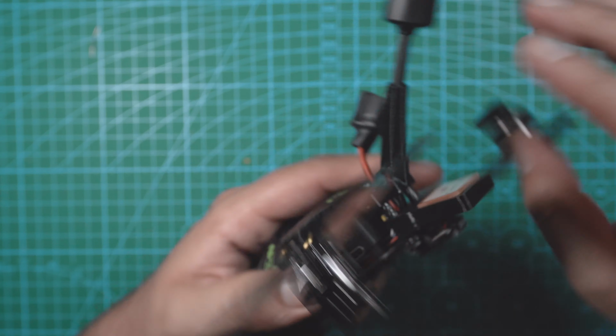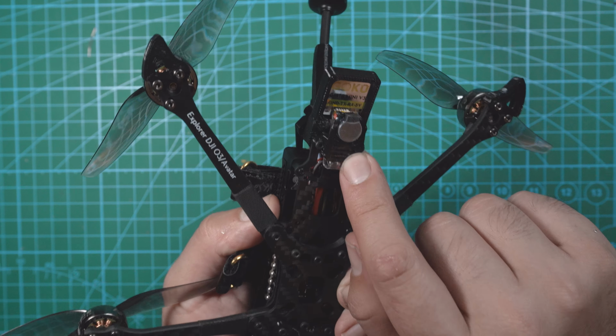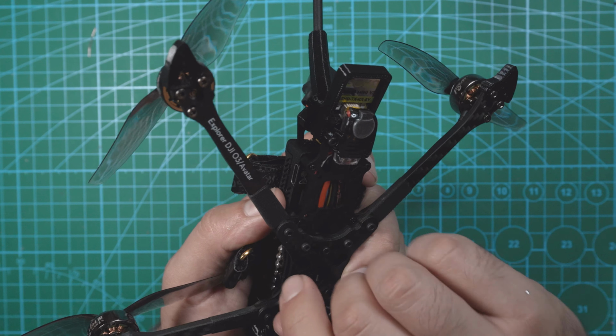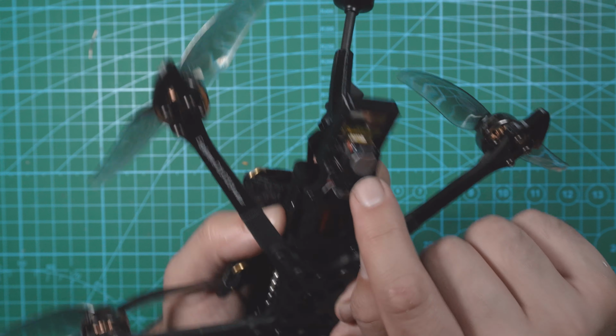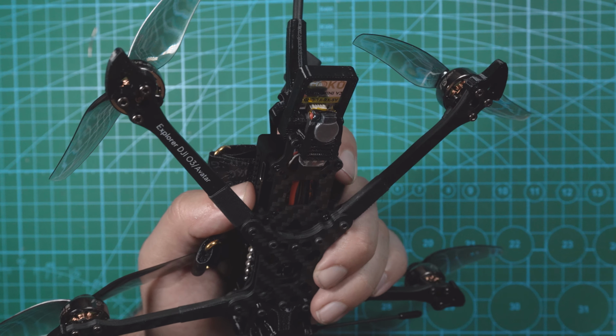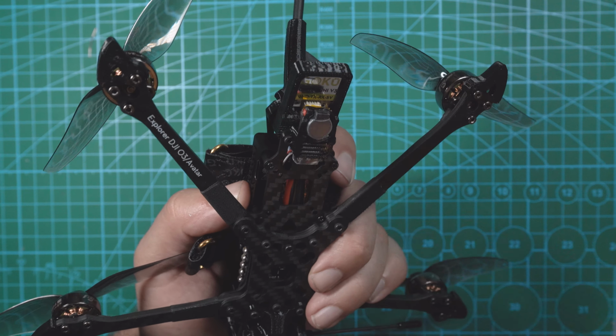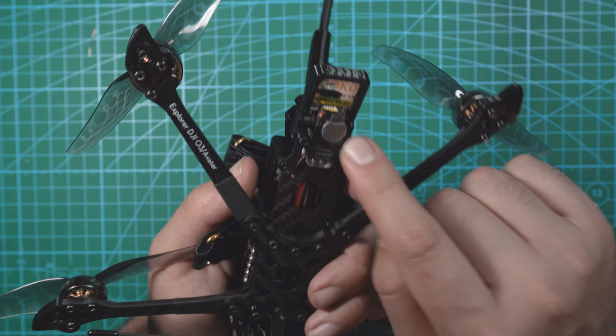In the back of the drone, you have this TPU piece that holds the GPS and a beeper. This beeper has its own battery, so when you unplug the battery, this is gonna continue to beep. So you will have to hold the button in order to stop that. But these two are pretty much essential for any long-range drone that you get. If it doesn't have these two, I wouldn't even consider it a long-range drone. So they've included both of these.